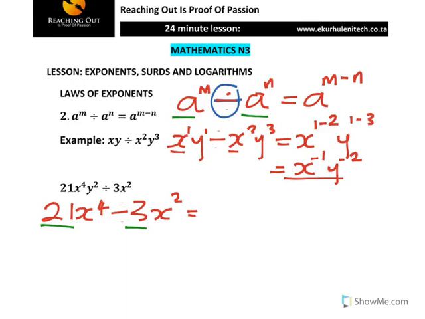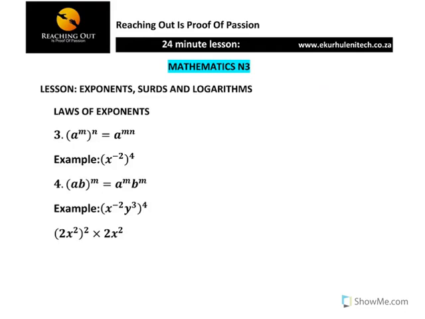So what you're going to have is 21 over 3, because divided means over 3, and then you write your exponents, which is x to the power 4. You apply the law, same base, so it's 4 and it's division sign, which means minus 2, which is equal to 21 divided by 3, it's 7x, 4 minus 2, it's 7x squared.